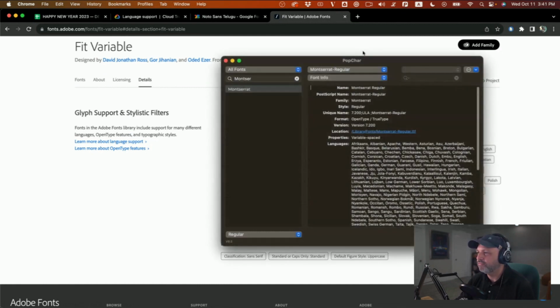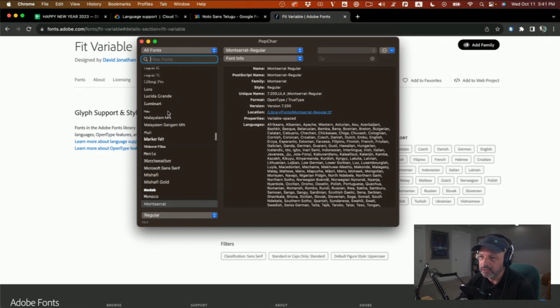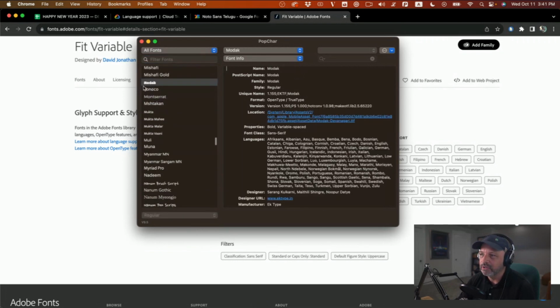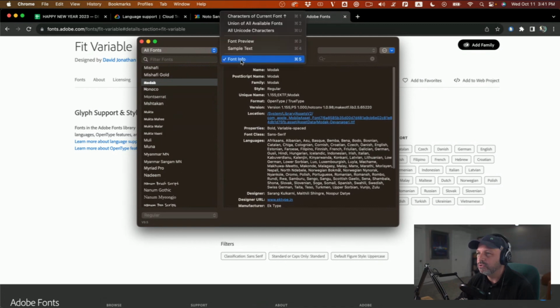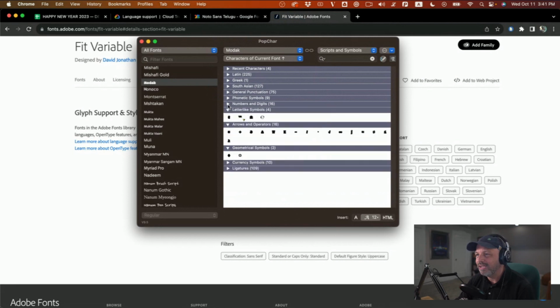Okay, so you really do need to inspect the font. After you download the font, go to it and look. Let's take one that I have installed here. It's stylized. I don't know what Modak is really, but if we go to the characters of the current font, you can see it's highly limited.